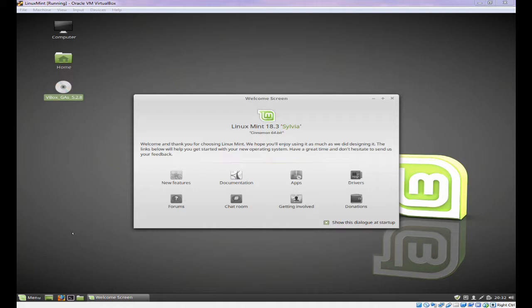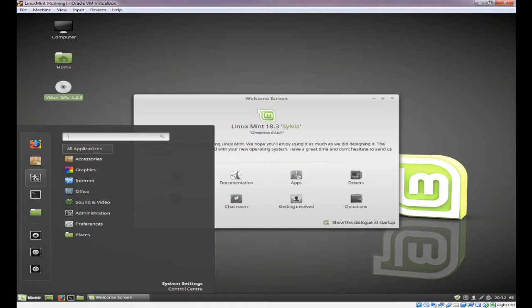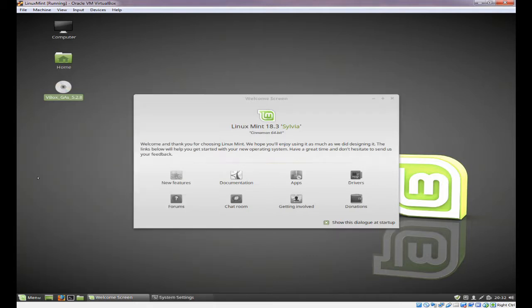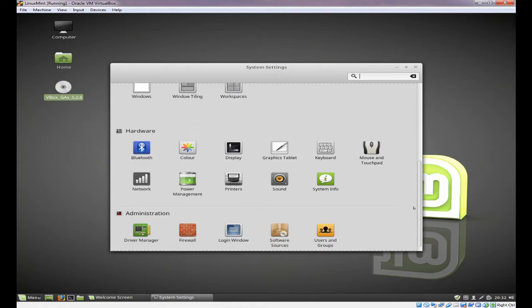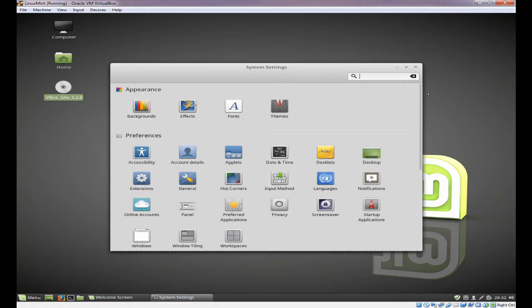Okay, there's a number of ways you can get the settings, but the easiest way is to click on Menu and then to click on the Settings icon. There are quite a lot of settings to choose from. Some you'll need, some you probably never need. If you're working on a virtual machine, I would recommend not making a lot of changes, or not making changes that will use up memory or video memory or CPU cycles. So bear that in mind when you actually want to make some changes.